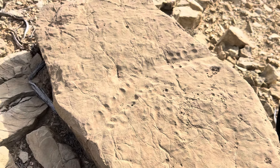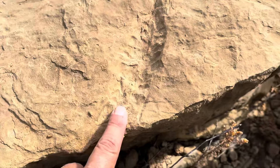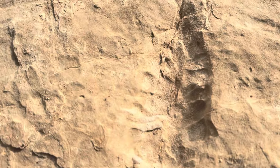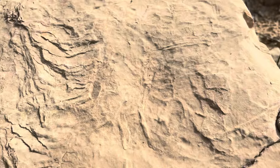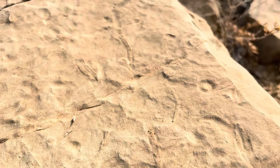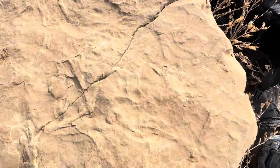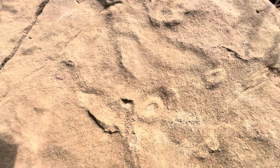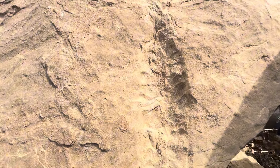Here's one that's kind of a cone shape — goes right up here into a cone, a little imprint of something. You can see all the trails of stuff, whether they're sticks or whatever they are — they are all over this rock. Some kind of have a little round shape. Yeah, that is definitely something that has been printed in there.